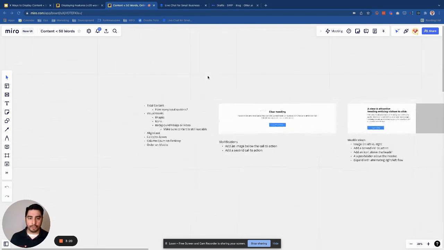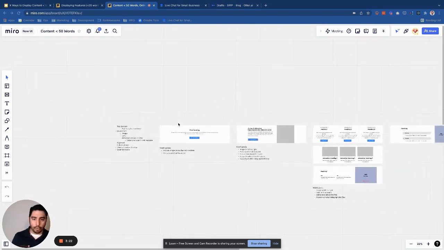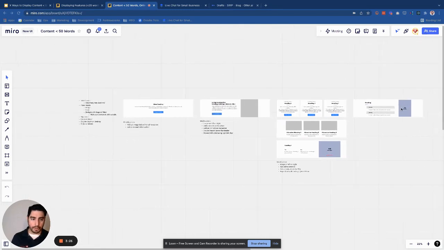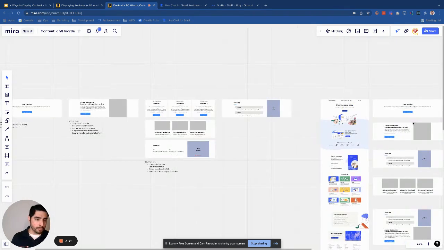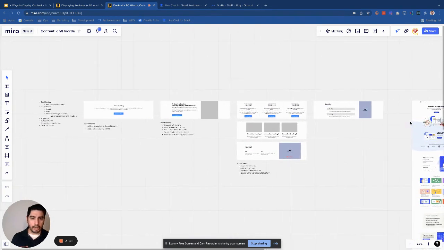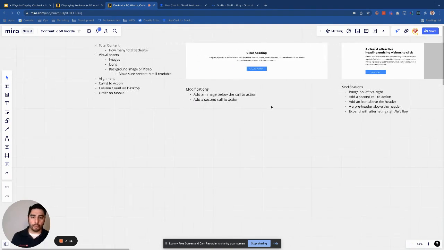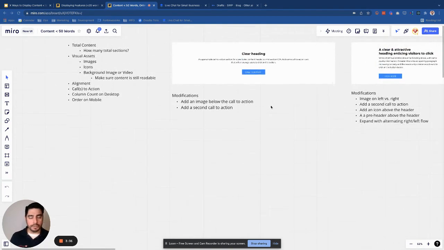So let me zoom out here. We've got a 1 column, 2 column, 3 column approach. There's a bonus accordion approach, which I'll get to in a minute. And then we've got some live examples we'll dive into so you can see how these look in practice. So let's start with the simplest use case. You've got about 30 or 50 words worth of information. Maybe you're using this as the beginning of a header to a section, or maybe this is the header for a page, right?